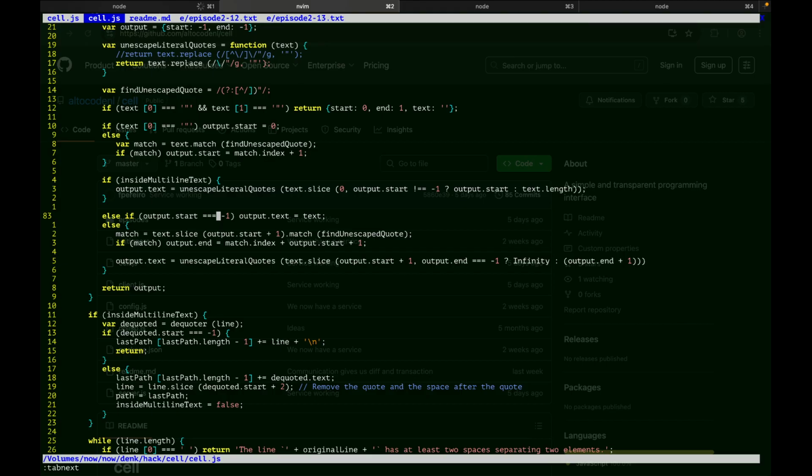And actually I could just do this. If output start is -1, output text is an escape. Yeah, this is better. Else. In the end, this made sense. That looks cleaner.